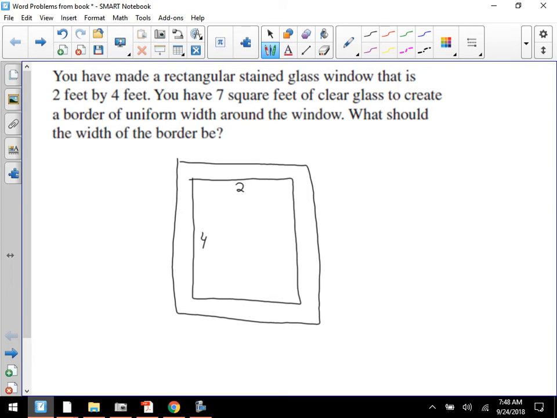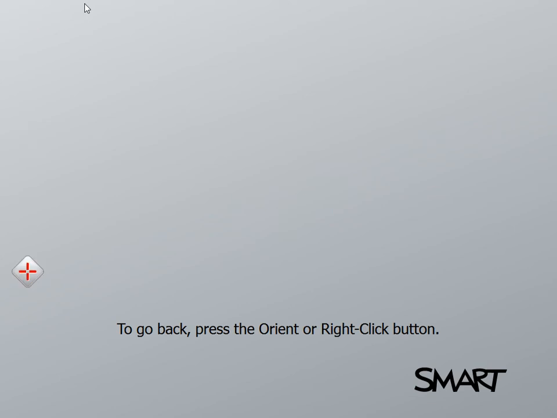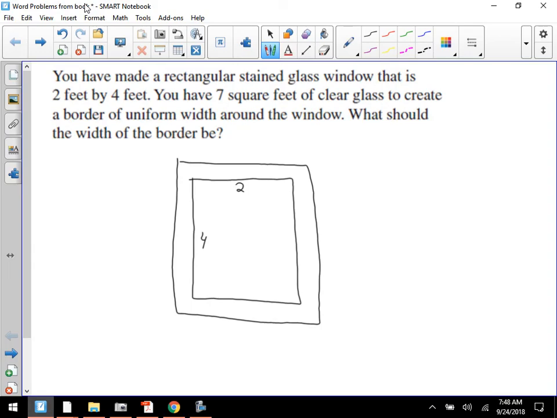Okay? I'm going to reset this again. Since we don't know what that value is, I call it x. I'll show you what it's going to look like here. I call this value x. From here to here is x. From here to here is x. There's the same uniform width all the way around. I kind of overdo it by showing what it looks like, so that way you get the idea of what the new overall length and width of the frame is.